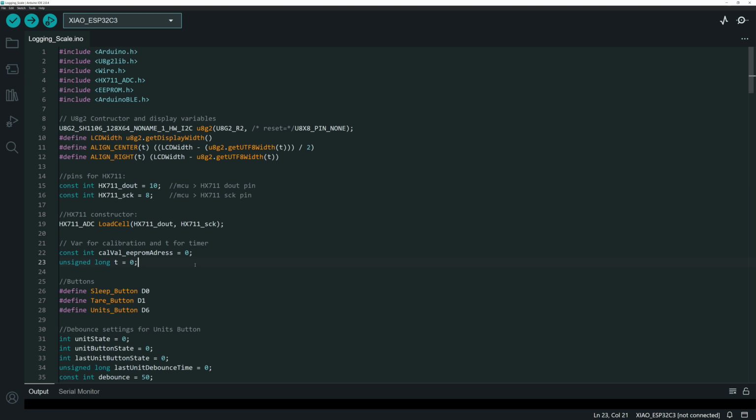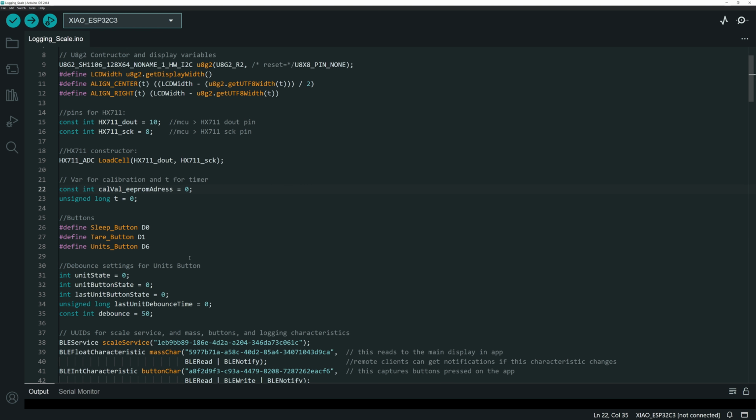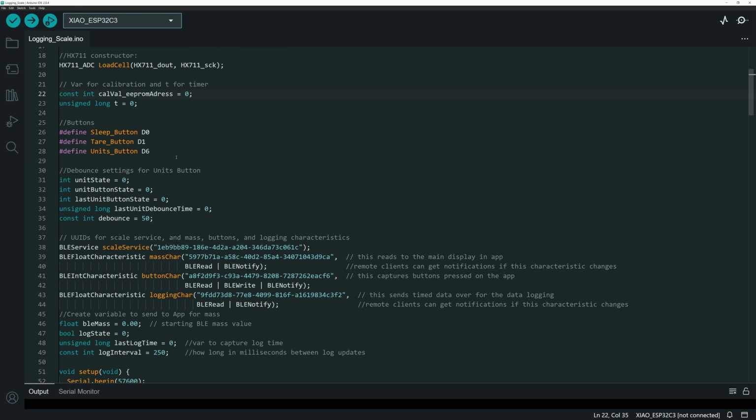Then we've got a section of variables that are all for the load cell. Again, I covered that mostly in the other video, so I'm not going to spend a lot of time explaining here. I've got 3 buttons on the case of this model: the sleep button, the tare button, and the units button, so I'm just setting them up there.